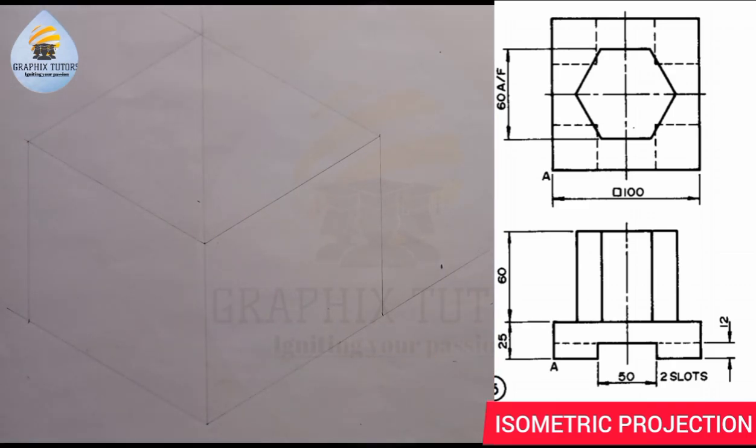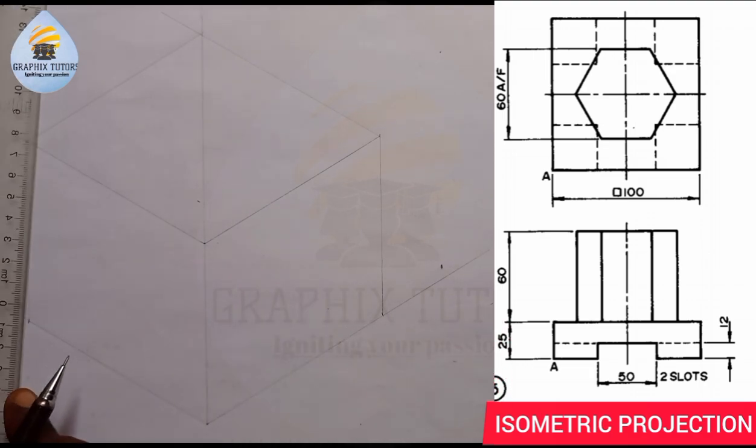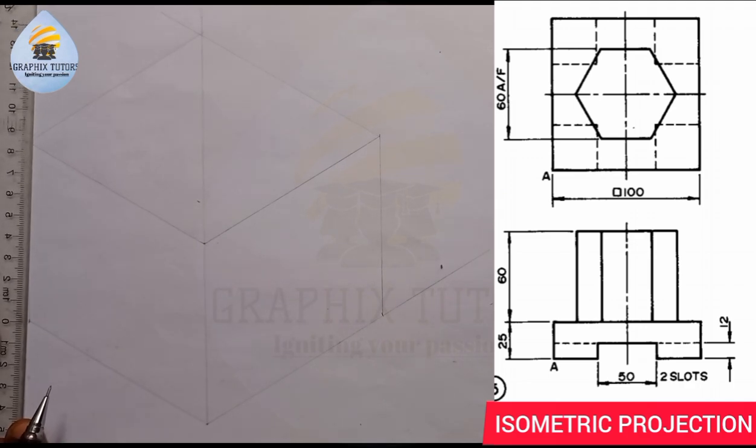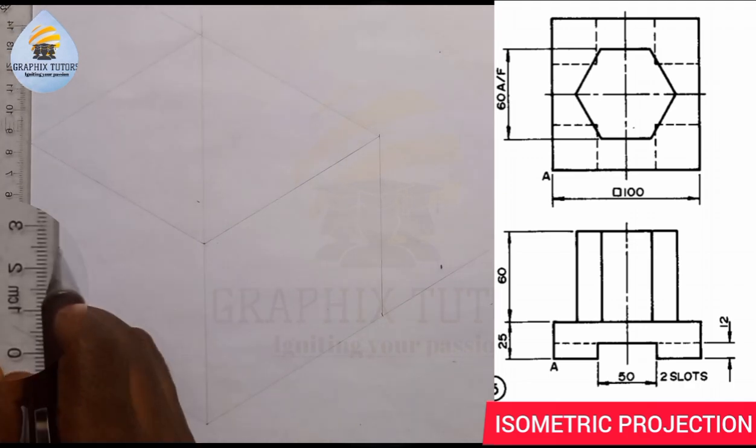Now it's time to start carving out. The height from the elevation here is given to be 25. So I'm going to measure 25 from 0 here. This is 25 here.